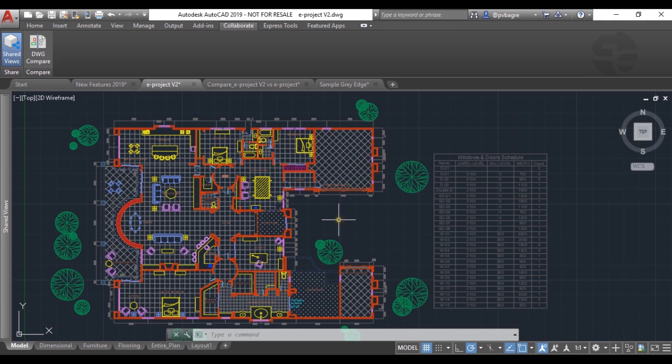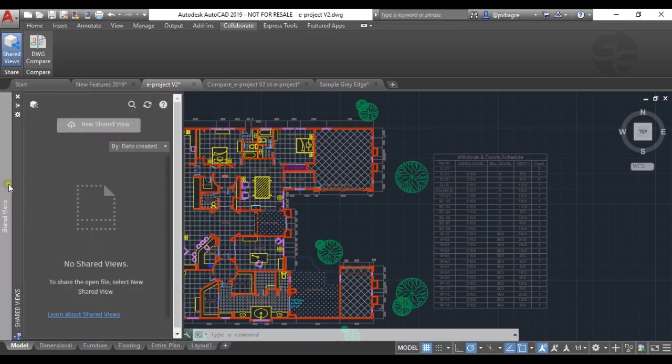All those updates can be seen listed in the shared views palette, and accordingly you can also revert to those comments and markups. So it basically allows again a smoother collaboration and one more step closer to the BIM process.